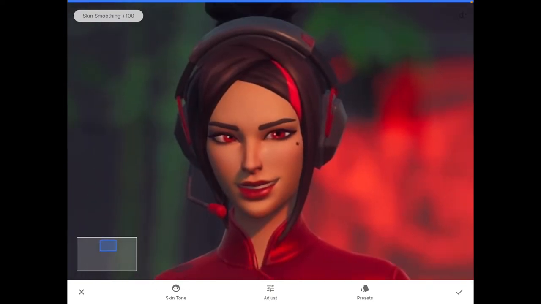This is unedited. This is edited. Unedited. Because I'm holding with my finger, and then if I let go, she's way better, the more smooth it is. And yeah, you can do her eyes, eye clarity, but you don't have to.